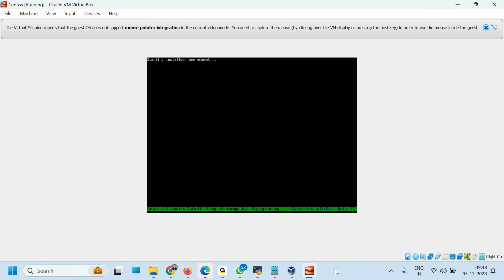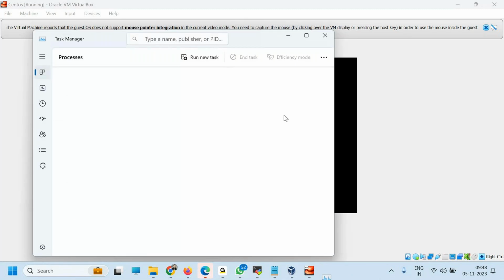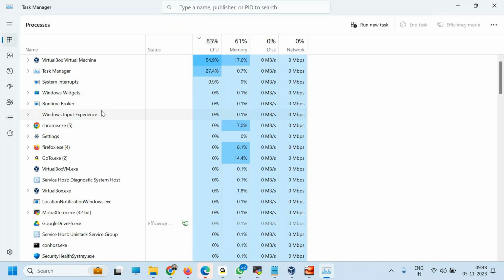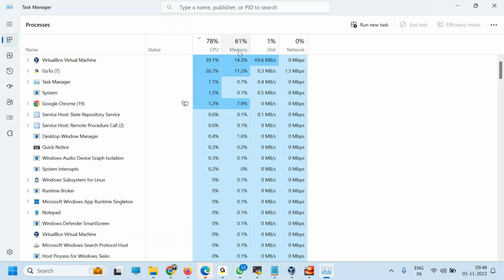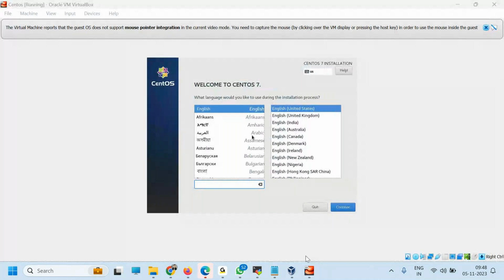Okay, my machine, the problem is, let me close lots of my applications because I feel CentOS got started. So I feel for Ubuntu, memory is a problem, I think. Yeah, my memory is highly utilized and CPU. So let me close some of my applications in my system. Just give me 2 seconds because it's wasting my resources. And I usually open up so many things parallelly. So that is something. So just let me kill some of my processes.